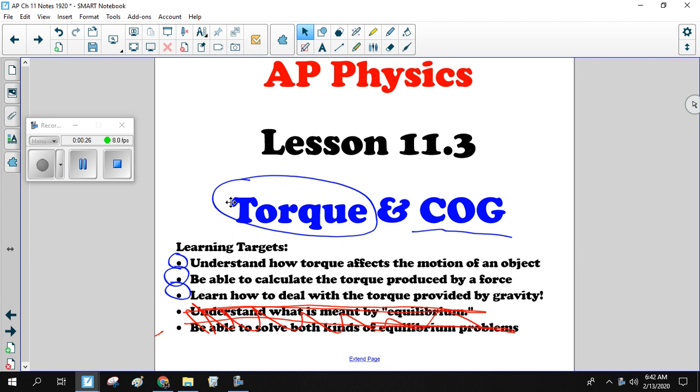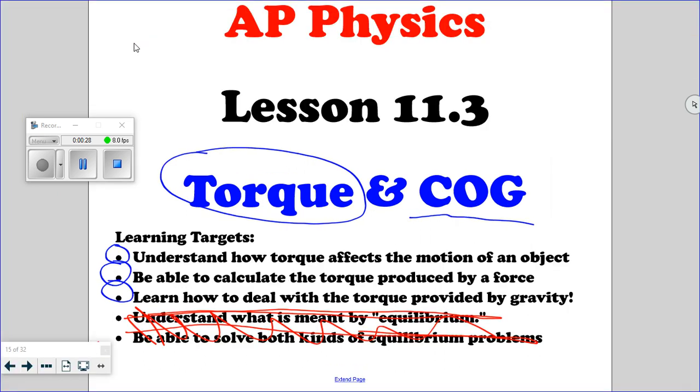All right. Now, a lot of this, honestly, is going to be review from stuff we did in honors last year. But you really need to understand torque in a little bit deeper sense than we did in honors. So I found that it is helpful to review. So please, even if you did well with torque last year, I encourage you to watch this, okay? I am, however, going to really try to focus on the basics.